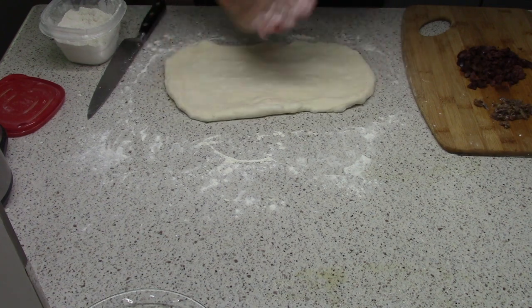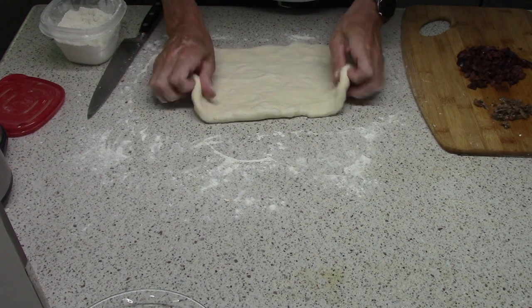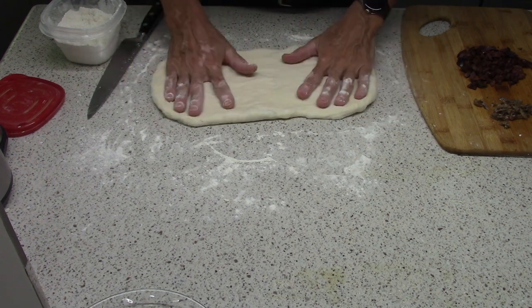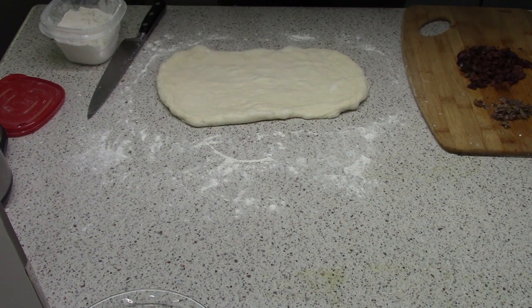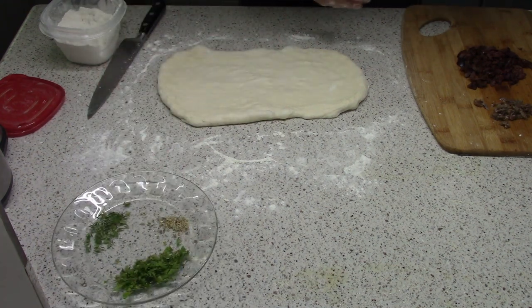Food is very, in a way, it's like painting. You have a canvas, you've got some basic colors, and you take your basic colors and you combine them in a certain way, and you can paint just about anything. Well, food is like that. You take some basic ingredients and combine them in different ways, and this one's going to be a pizza, that one's going to be something like a pizza. Maybe call it flatbread. Let's call it flatbread.